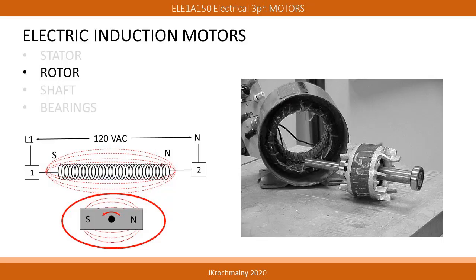In reality, the rotor is also a coil. When the stator flux lines appear and collapse across the rotor coil, voltage is induced into the rotor. Because this voltage has a difference in value from one side of the rotor coil to the other, a current is generated. When this current flows from the higher voltage source to a lower, it generates its own flux lines, which are in opposition to the stator flux lines. The rotation of the rotor results.